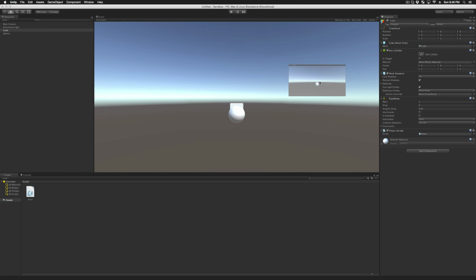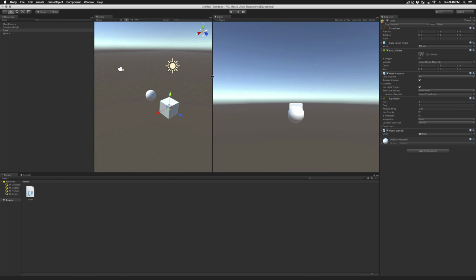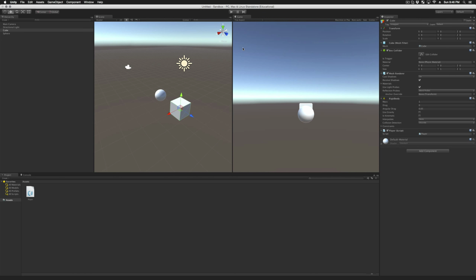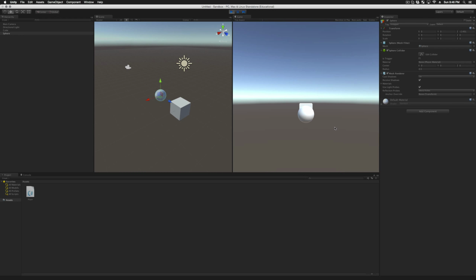And I'm going to split my view here so that I have my game view and my scene view side by side. The reason I'm doing that is because I don't want to write some sort of elaborate character controller for the purpose of just testing this thing out. I want to keep everything as simple as possible. So I'm just going to manually be colliding these objects over here in the scene view. So I'll go ahead and press play.